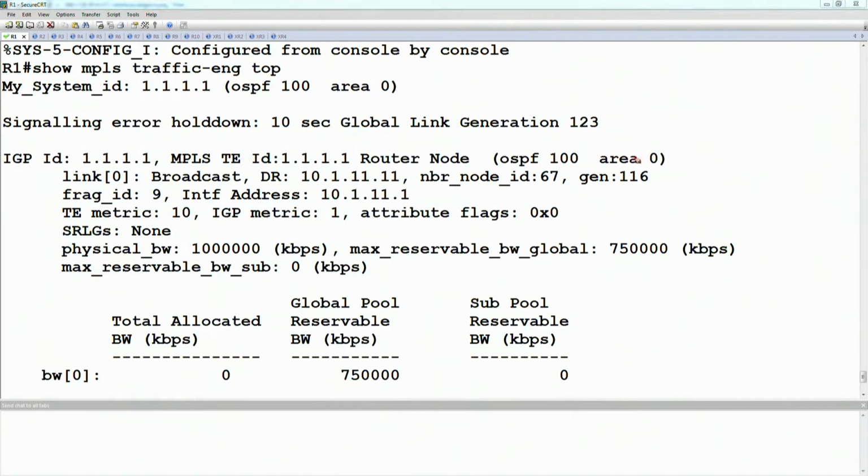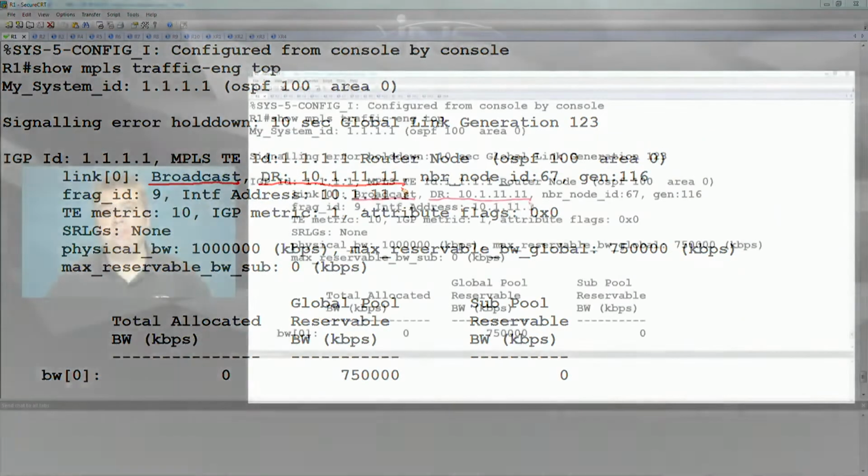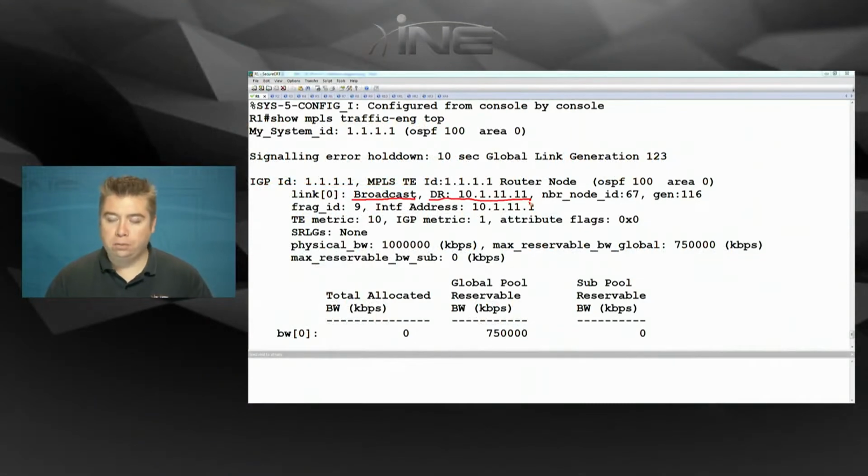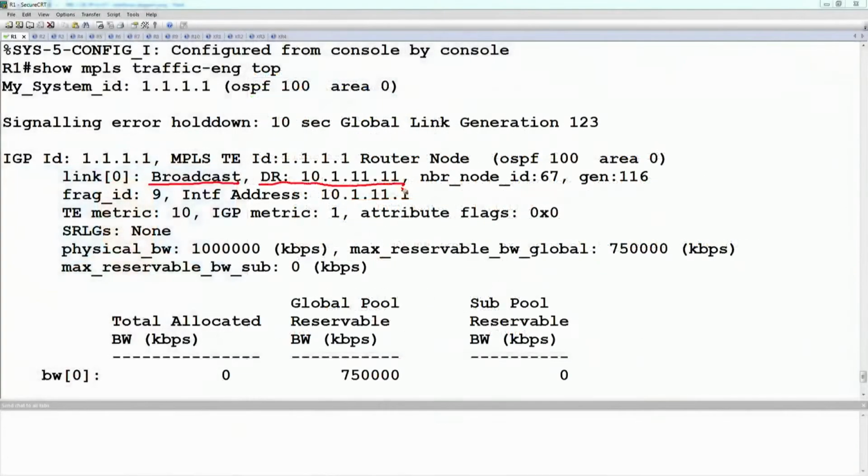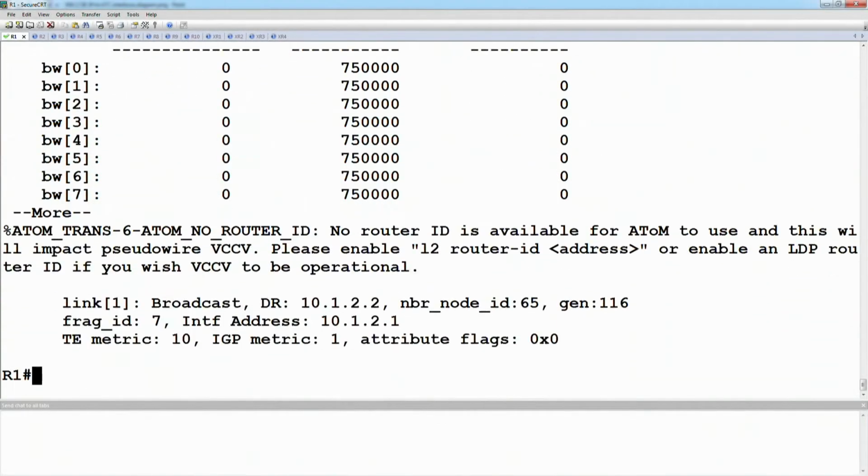Also from this output, it tells you what segments are running as OSPF network type broadcast and who is the designated router for that particular segment. In most cases, in the SP core, like we talked about in IGP, you would want to be running these interfaces as point-to-point. But the OSPF config is really going to be independent of TE. It's simply that the LSAs from regular OSPF are related to the opaque LSA, which is going to be for the TE advertisements.